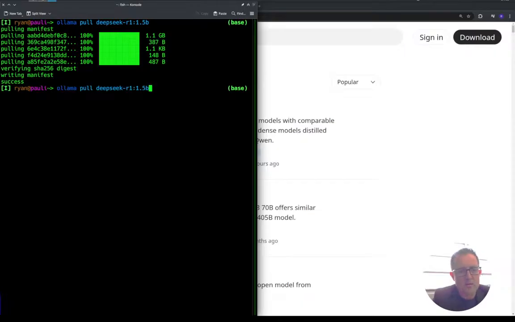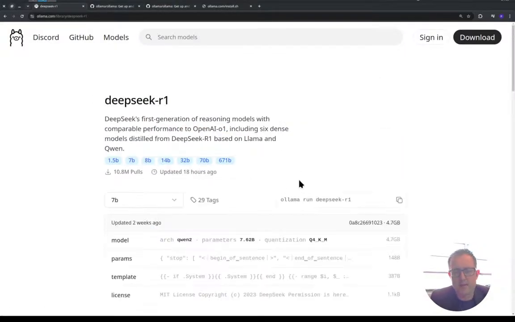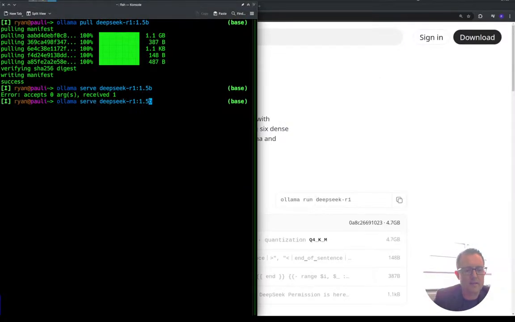So now we can try this serve command, just to see, right? Oh, run command, sorry. Run command, there we go. And now I have DeepSeek running in my terminal.